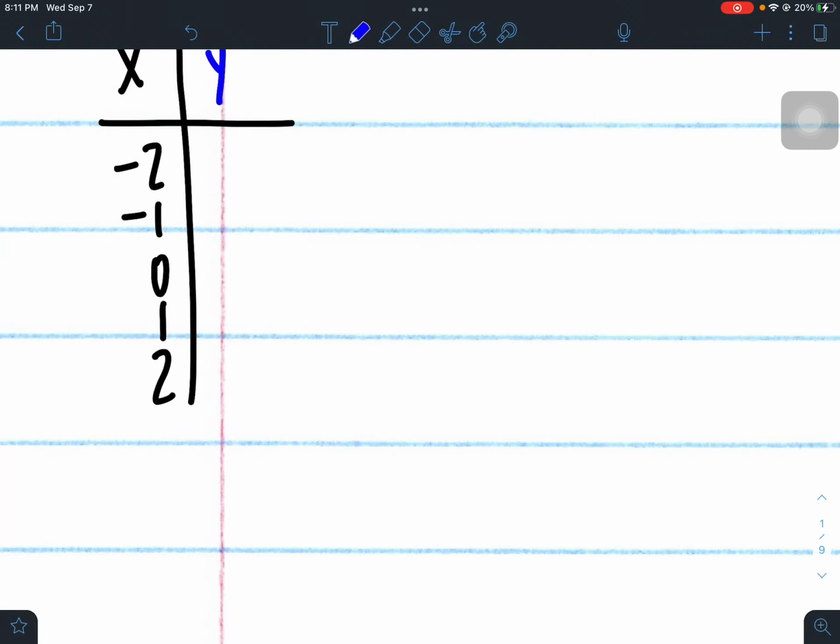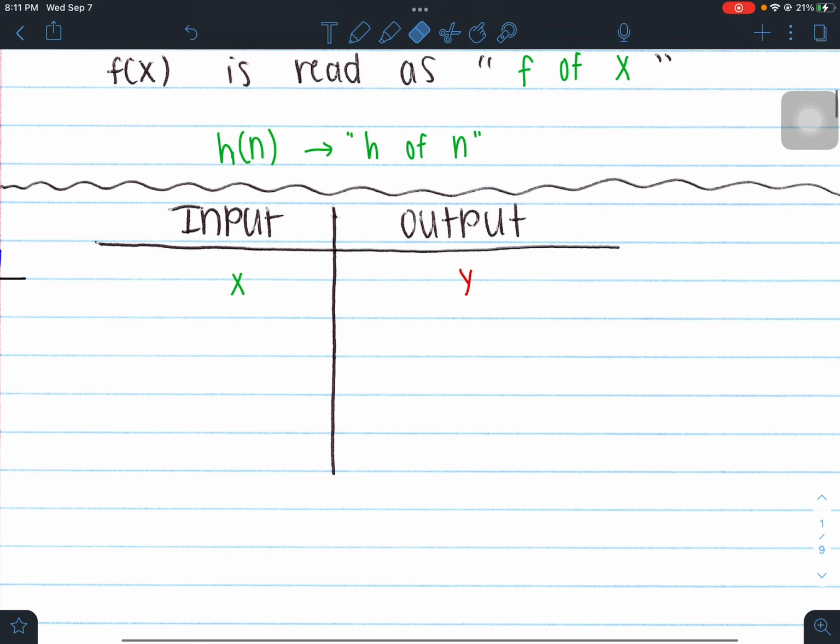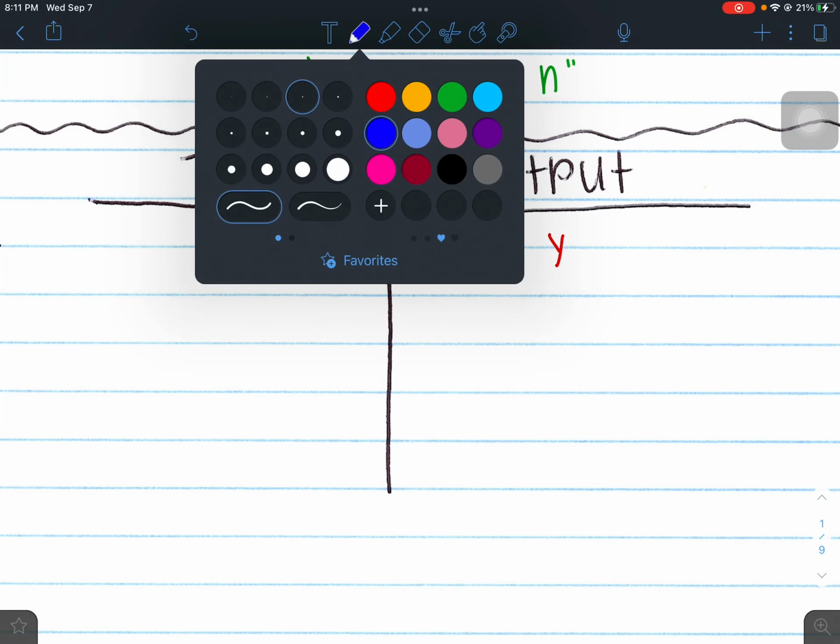So based on a parent function, we had either like the same exact thing. The linear parent function had the exact same thing as the input. So whatever I put in, I got the same thing out. With quadratic, I would get 4, 1, 0, 1, 4. That would change because I used the quadratic function there. And then I had exponential, which gave me 0.25, 0.5, 1, 2, and then 4, right? So the Y values are constantly changing because your output is going to constantly change depending on what you put into your function, what you put into that function machine.